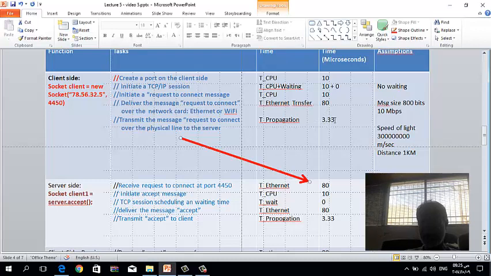Now, on the server side, I have to receive the request at port number 4450, and again, receiving the message, it's actually transferring the bits, taking them from the line and putting them onto the port.